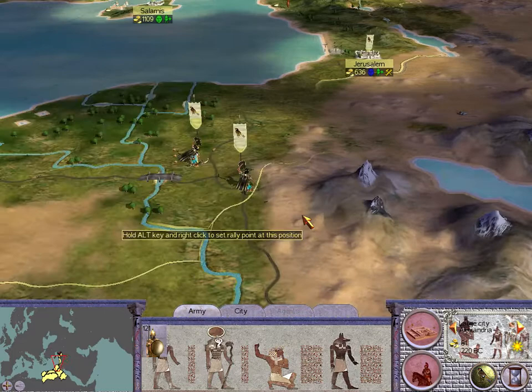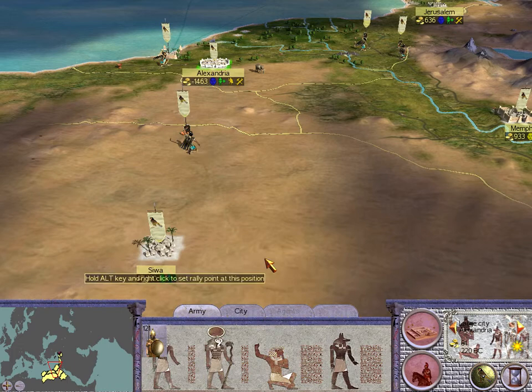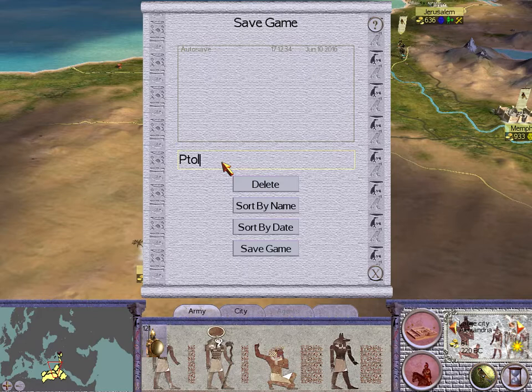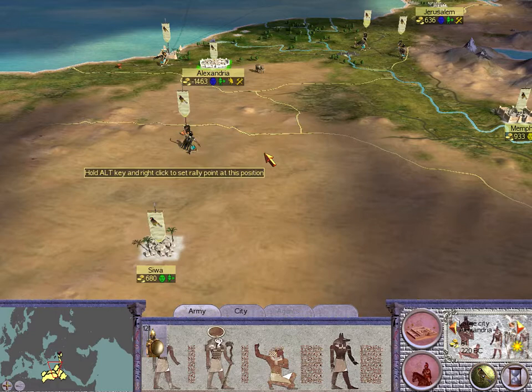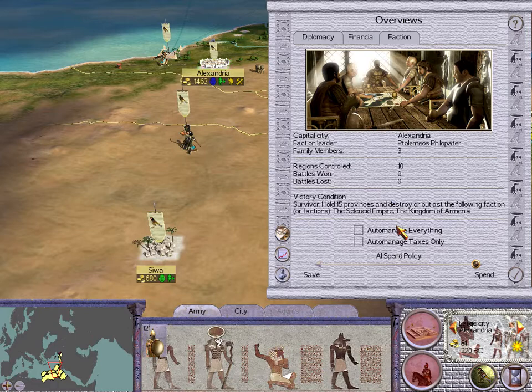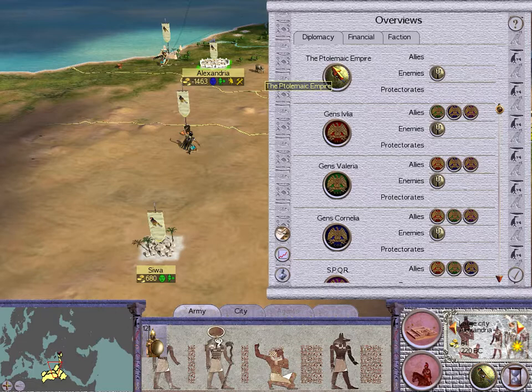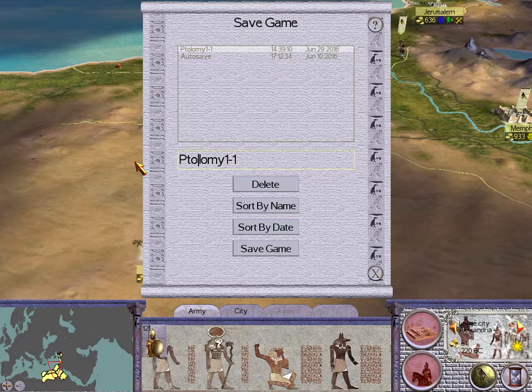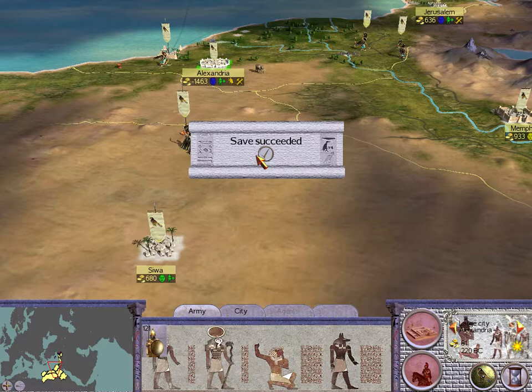Okay. I think we're out of money. I'm not sure if I spelled this right or not. Ptolemy 1-1. The diplomacy. Ptolemy should be an E. Don't have any allies or enemies other than the rebels. Let's fix that up, and on to the next turn.